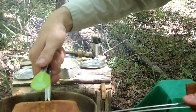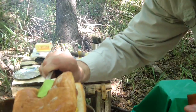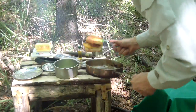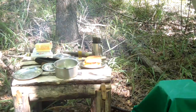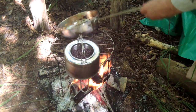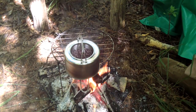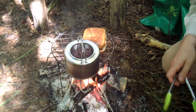See if I can pick this up and put it on my plate. There you go. That's awful buttery. I think I may just set that directly on the grill and toast it for a minute. Set you down here just for a minute, just to kiss that butter a little bit. Take it off. Let's just set that right there. I think that'll toast it up a lot better.